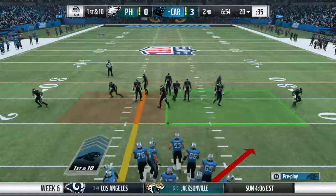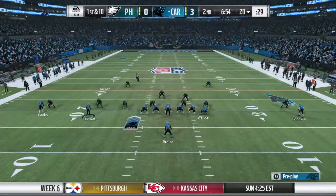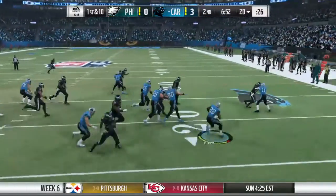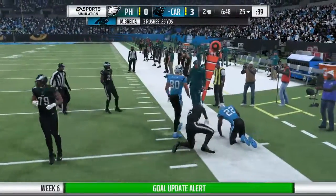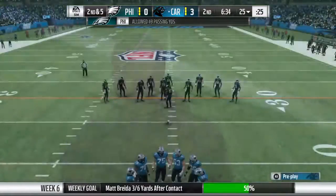Looking to jam the receivers at the line here. Press coverage look defensively. Let's go. Green, 39. Slot man moves right. Now a handoff looking right. And he'll find some space up to about the 25. 5 yards is the tally on first down. That brings up 2nd and 5.